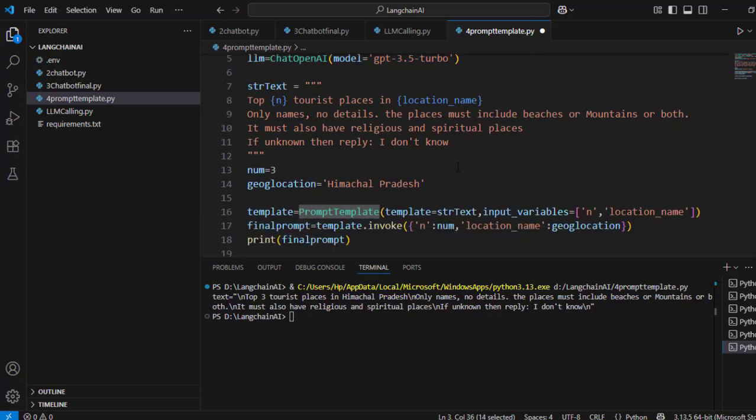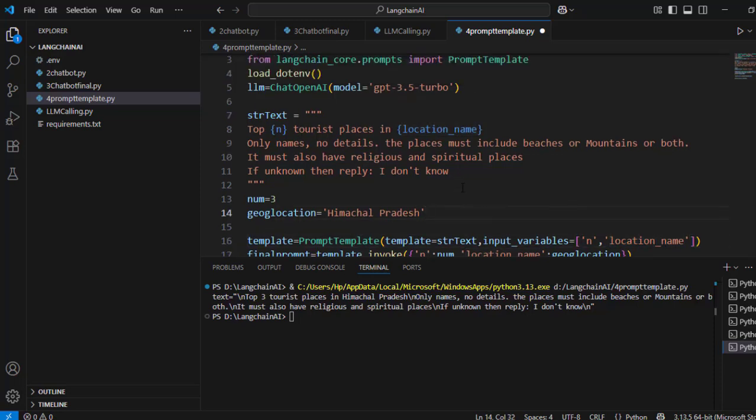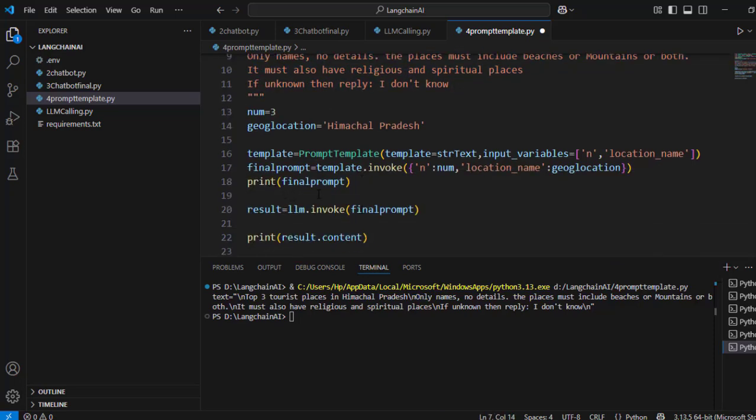Using the prompt template, I have created a template where you have to pass one template and the input variables, which you are supposed to change dynamically. And you just define your template in triple quotes. After that, you just invoke this template to get the final prompt, and you pass this final prompt to the LLM to get the result.